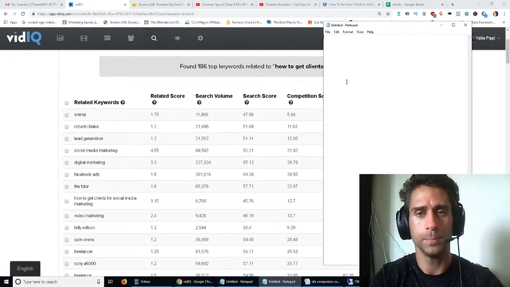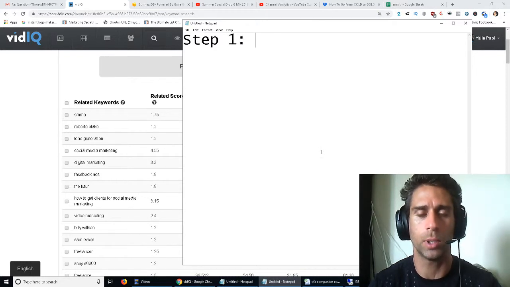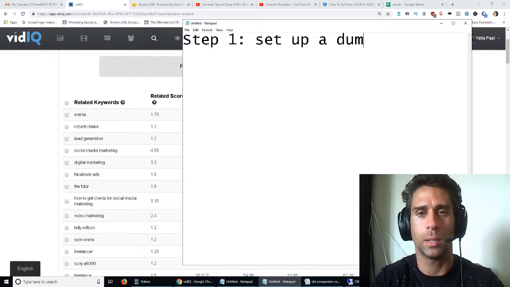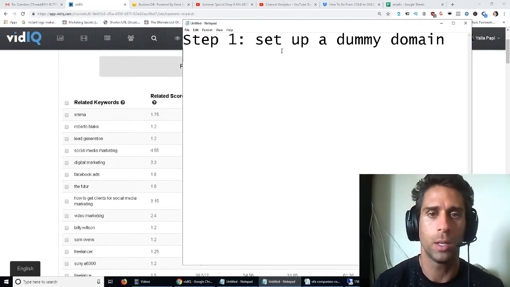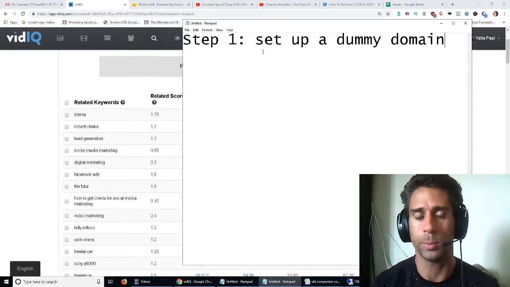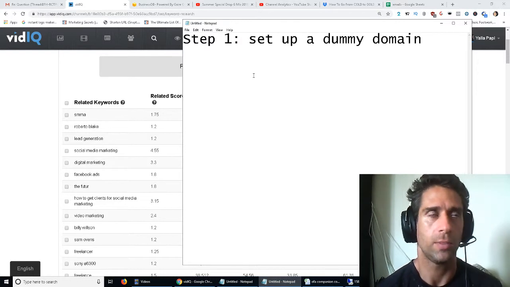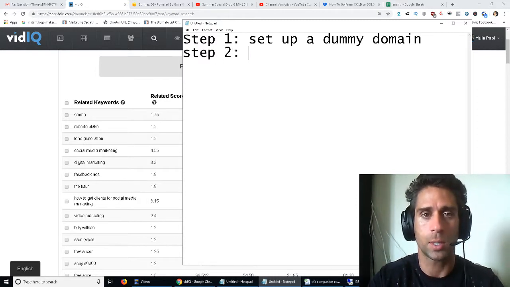So if you want to know how to get clients for web design, what I would do is a two-step formula. The first thing that you're going to do, step number one, I'll just write this out. I'm running different campaigns right now, so I can't show you in PyGonBot, but let's say step one is to set up a dummy domain to send the emails from. This is something you always want to do when you do a cold email campaign. You always want to send it from a domain that's not your main domain. You can buy these for $10 and just send them out from there. That way, if you trigger spam filters or something like that, you don't have to worry about your main domain getting blacklisted.